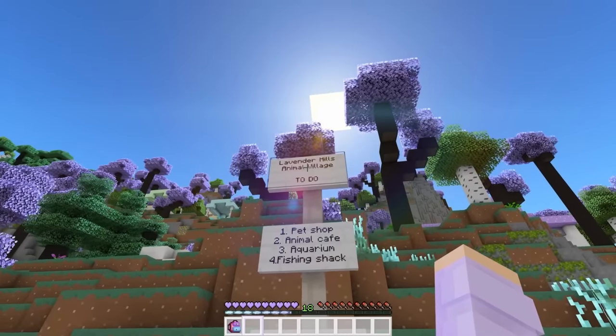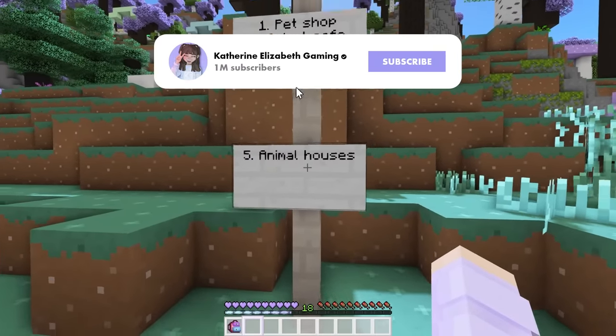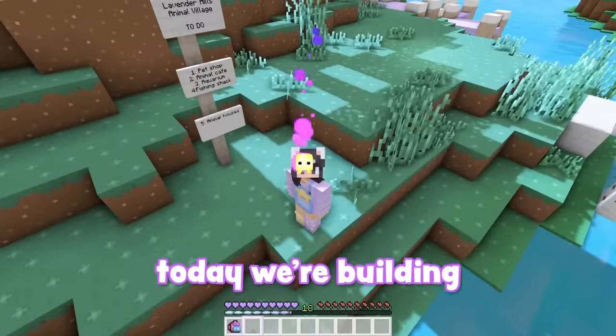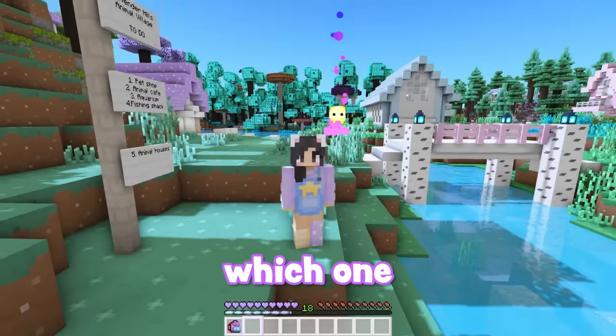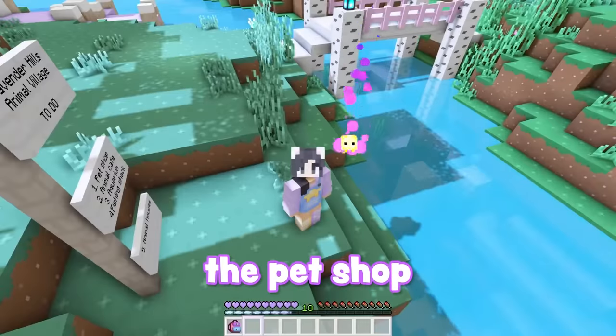Okay, according to this Lavender Hills Animal Village to-do list, we have already done the animal houses, the fishing shack, and the aquarium. That means today we're building an animal cafe and a pet shop. That's gonna be so fun. Which one should we build first, Luma? I agree. The pet shop it is.